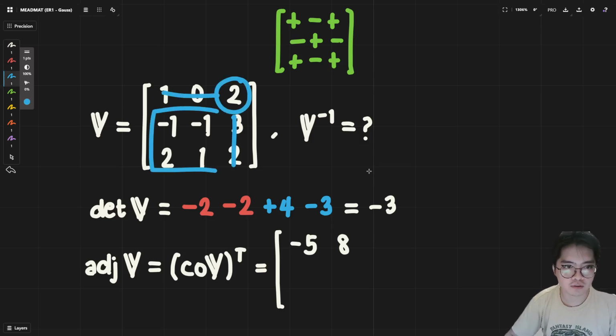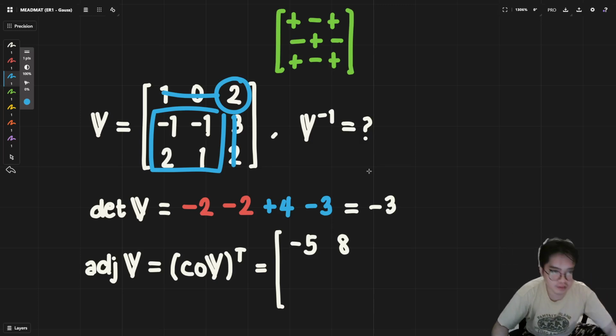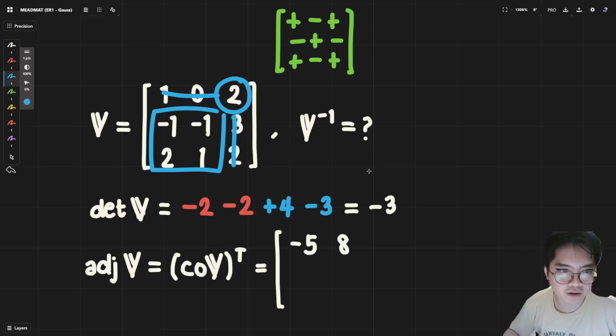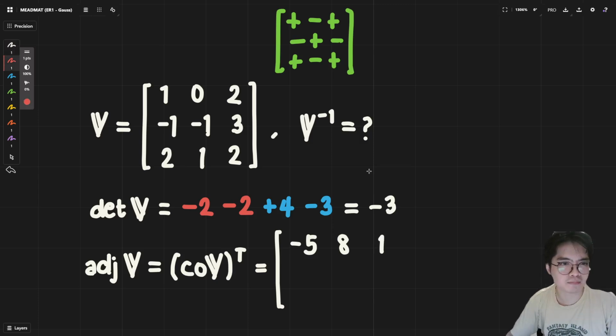Okay. And then we will have the, what do you call this thing? The minor, right? The minor is negative 1, 1, negative 1, 2. Negative 1 times 2 is negative 2, but that is made positive because of the determinant. So negative 1 plus 2 is 1, and there is a positive sign in here, so that remains a plus 1. Of course, I'm doing this all in my head, which makes it a bit more difficult.